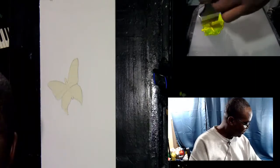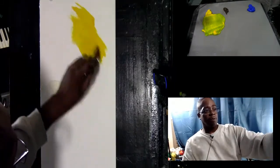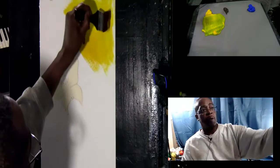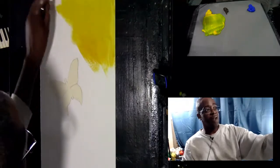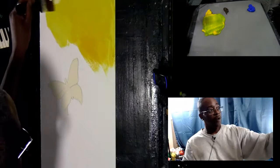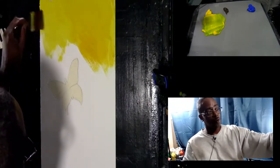Okay, and I'm gonna just coat this fella all yellow. Definitely gonna be more or less the background. Now, I should have used glycerin so I can mix the other two colors with it. But I decided just to use water instead.